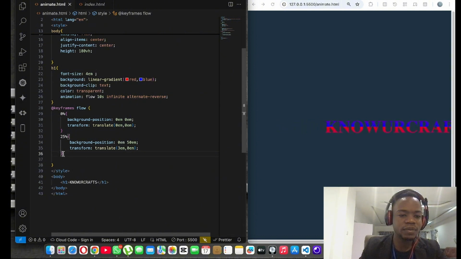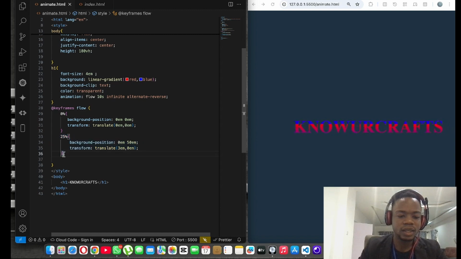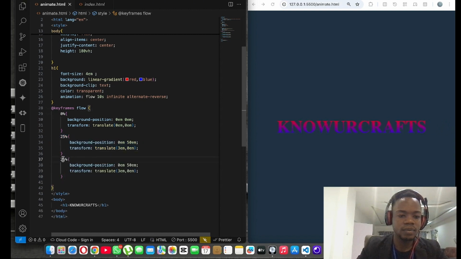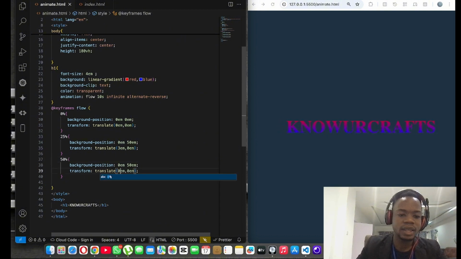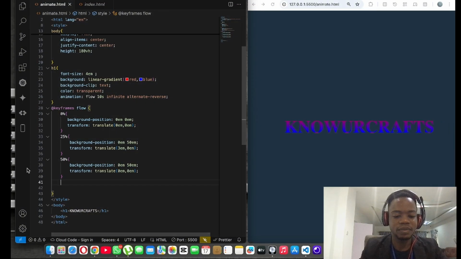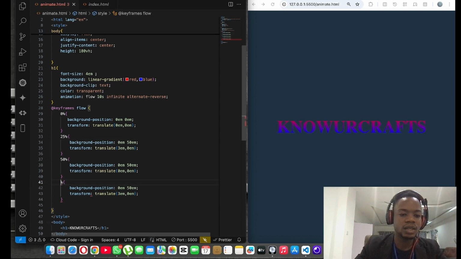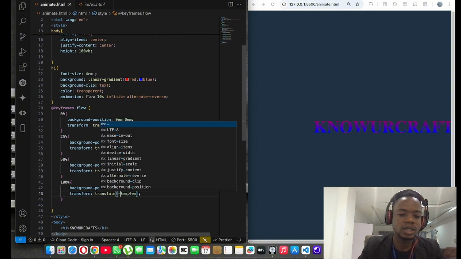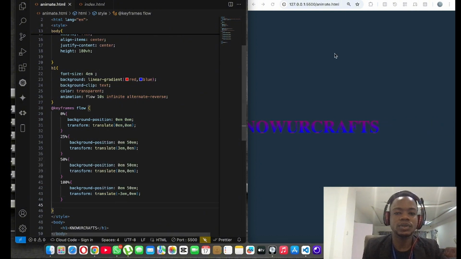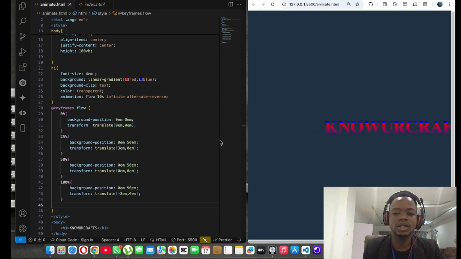So what I want to do now is at 50%. At 50%, it has moved, right? It should come back to its normal position again. Then 100%. Okay, at 100%, we want it to move minus 3 em. That's backward now. Let's see what happens. Let me reload. It came from that direction. This direction, guys, it stops, then moved. It's going to come back again. Stop, then going again.